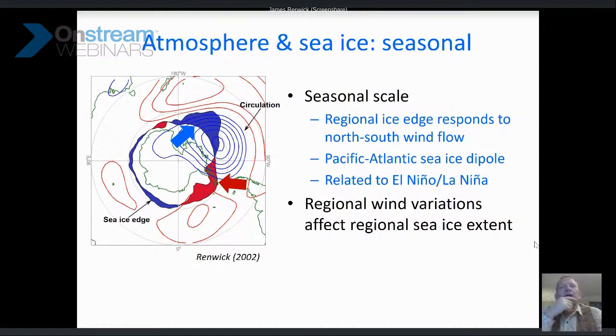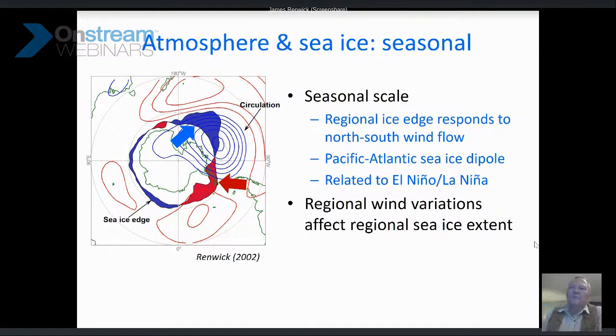When you have an El Nino event or a La Nina event, when you get these big oscillations in the tropics, they tend to trigger big wave trains that flow across the South Pacific. So actually in a La Nina, you get the pattern that's shown here: higher pressures just east of New Zealand, a big low over the Southeast Pacific, and then a follow-on high over the South Atlantic. So during a La Nina, you expect to see more sea ice over the Central Pacific and less sea ice near the peninsula. And vice versa, in an El Nino, you get less sea ice over the Central Pacific, and so on.